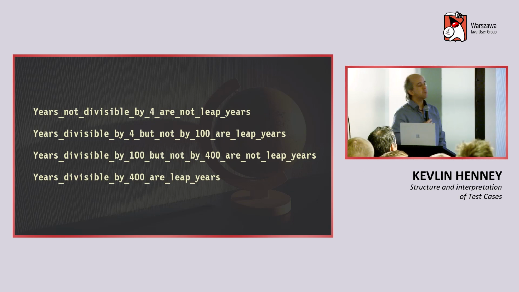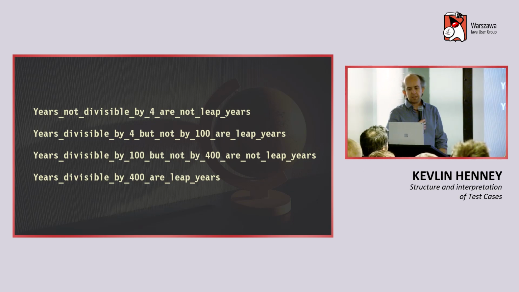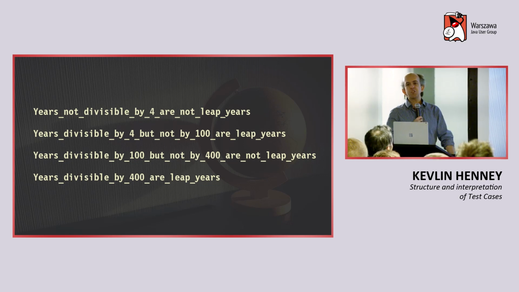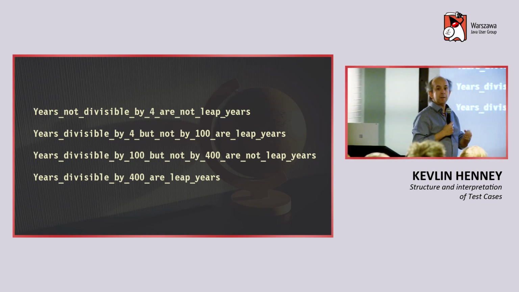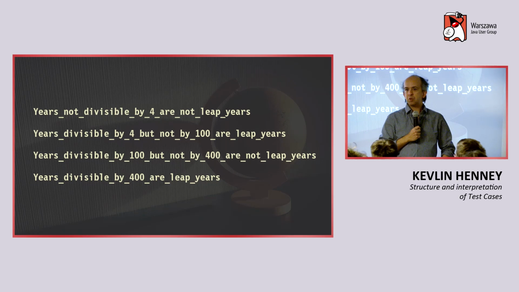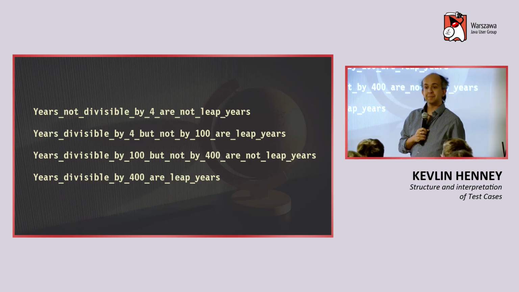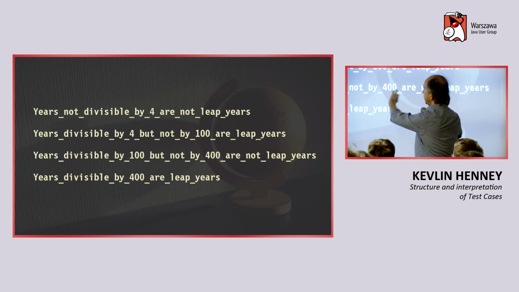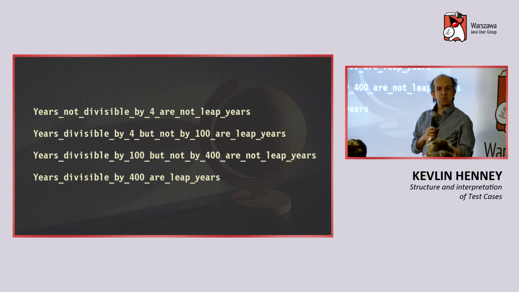Now, there are other schemes. This one, I'll come back to in a moment. This is what can be referred to as the propositional style because it's based on the idea that your names are like a logical proposition. They represent something, and that thing can be true or it can be false. Okay? It is cold outside. Turns out that's a true statement. Yeah? Years not divisible by 4 are not leap years. I'm making a statement about the domain, and it has a truth value.